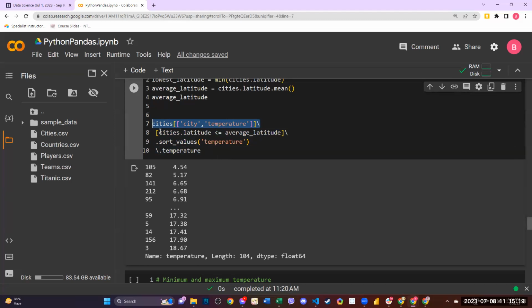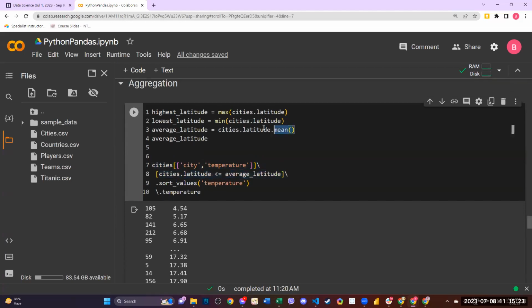Now, those temperatures with the average latitude coming from cities latitude mean. And then I want to sort them so that I know what is the range of values, having it descending so that I can know what are the temperatures below the average latitude.